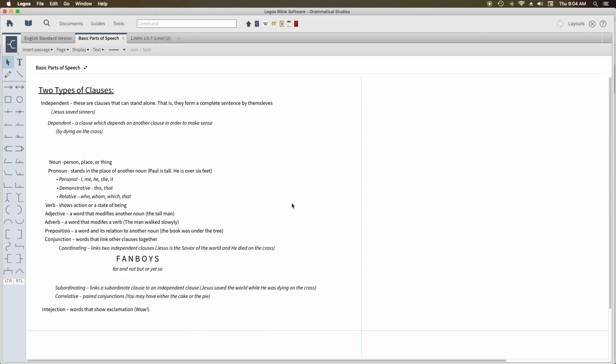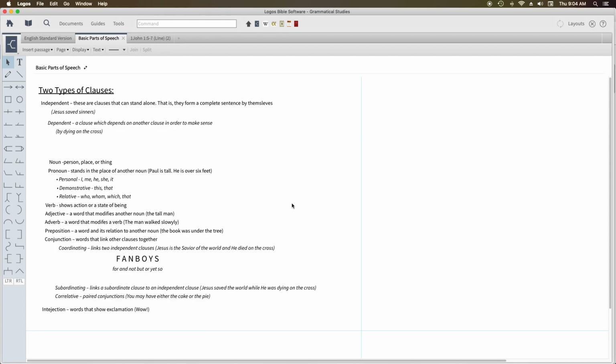Now, if I say, sit in that chair, and you ask, is this functioning as a relative pronoun or does it have another function? You could just take the word that and substitute it with one of the relative pronouns. Sit in who chair? Or sit in which chair? Well, you know that doesn't make sense. So you know the word that is not functioning as a relative pronoun in that sentence. It's got another function. It's either functioning like a conjunction or a demonstrative or something else, but not as a relative pronoun.